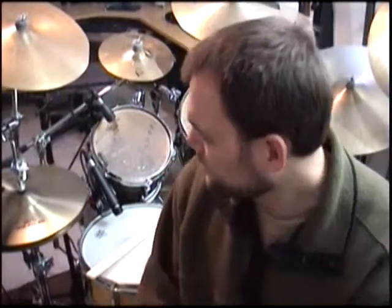I've had the heads on these drums for better part of a year now, so I'm thinking about getting some new ones, just kind of brighten it up. The more you play them, even if they're not all dented up, they'll be scratched up, and that keeps the heads from resonating quite as well as they do. It's not as crisp and as bright as when you get new heads, so every once in a while you might want to keep that in mind, just getting new heads.